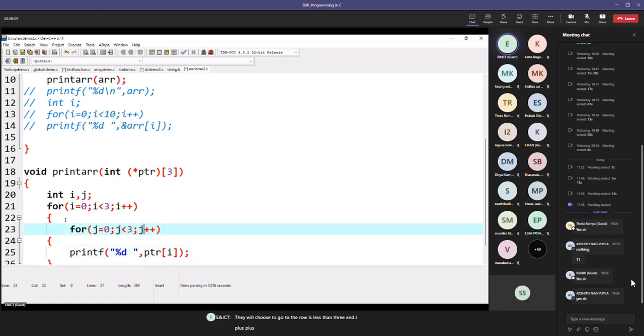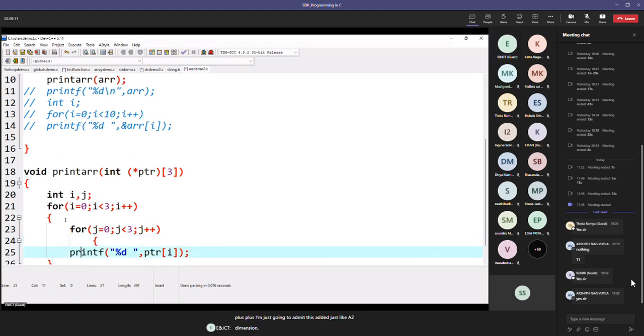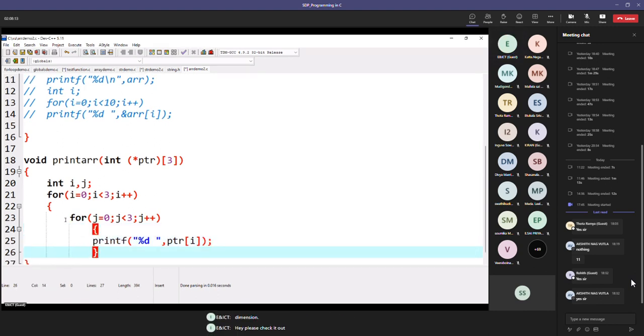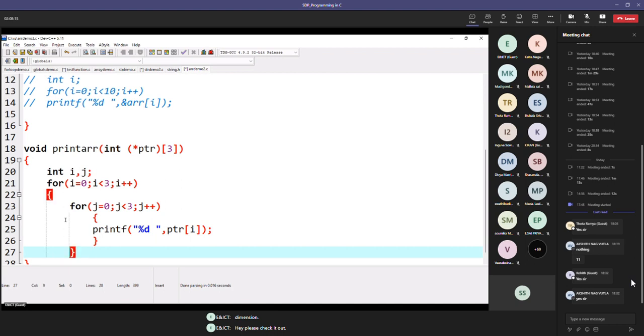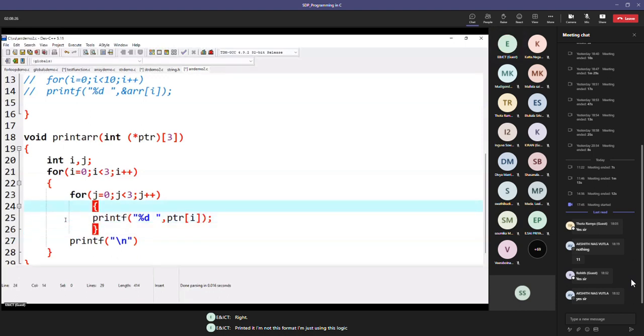I'm just going to iterate this array just like a 2-dimension array. Please check it out. To print the data in matrix format, I'm just using this logic. ptr of i of j.